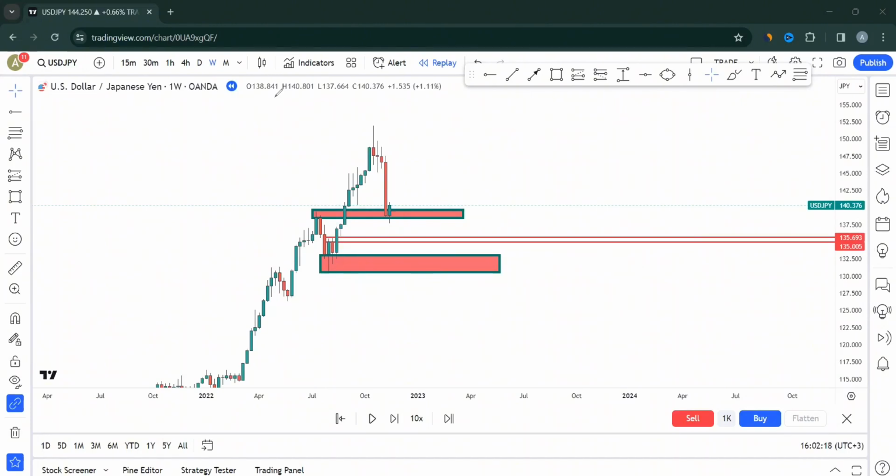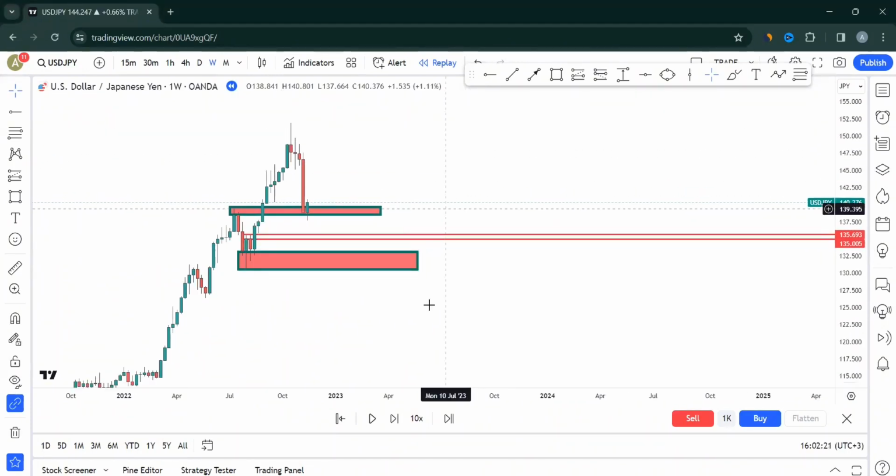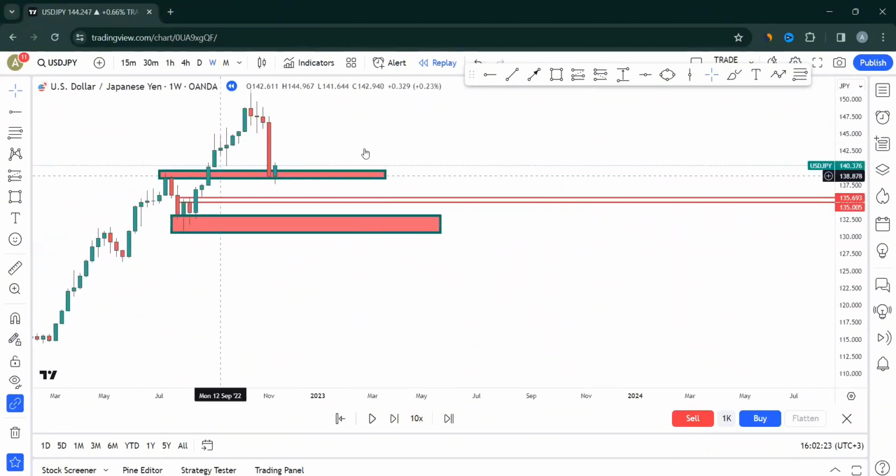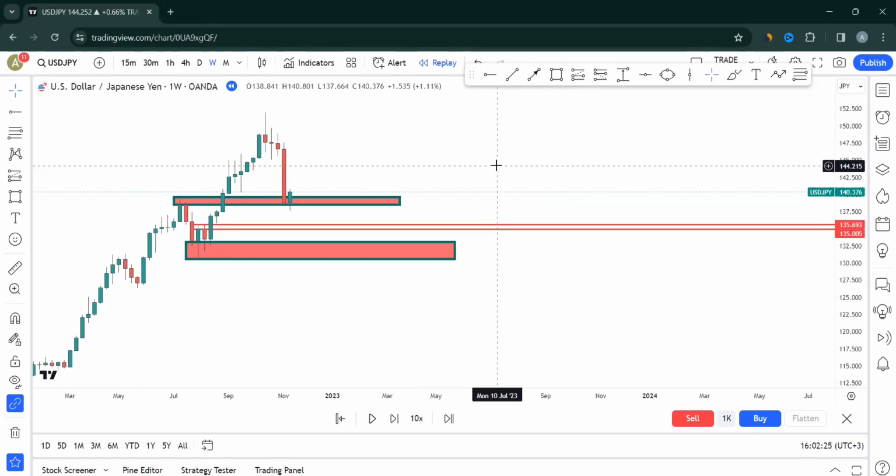Now, this already happened, so we shouldn't focus so much on it. I just wanted you guys to understand the rule. Now we're going to analyze a live market that's happening right now. Then you can see, you implement them and see if it will work for you or not.